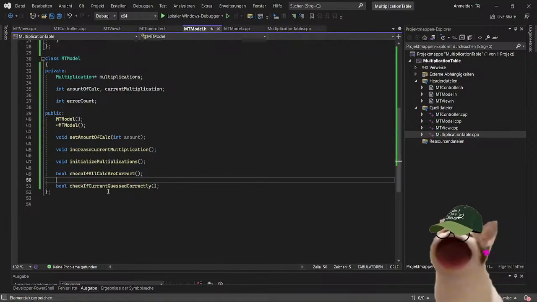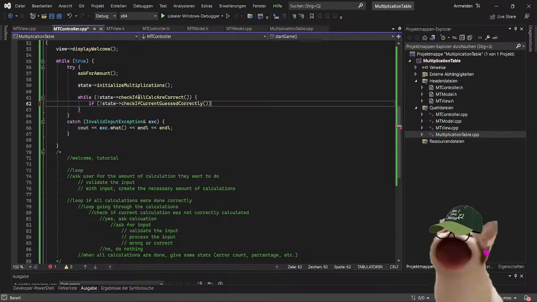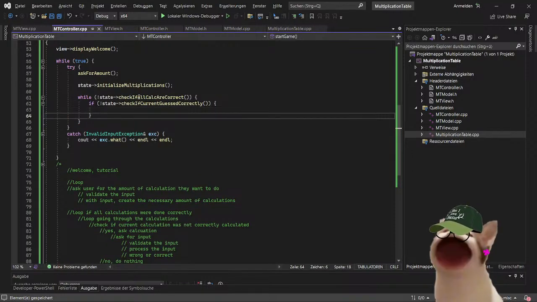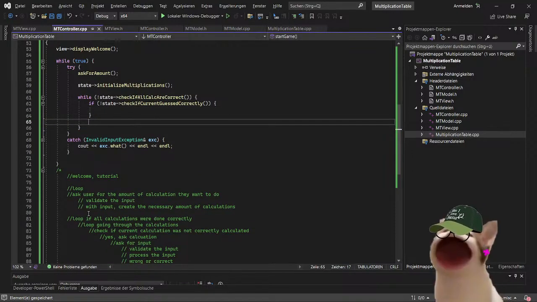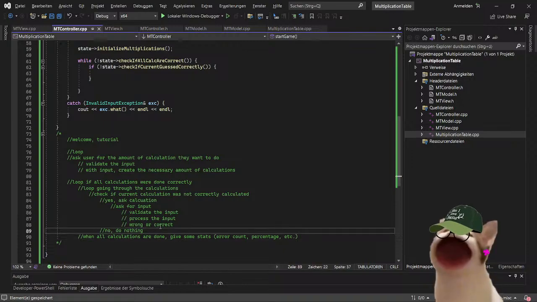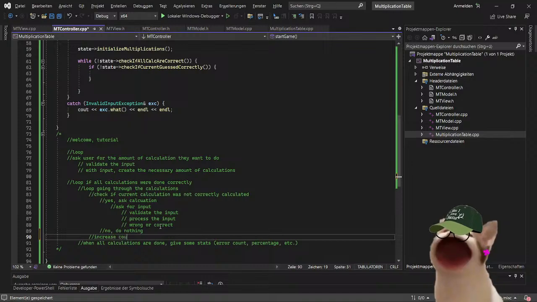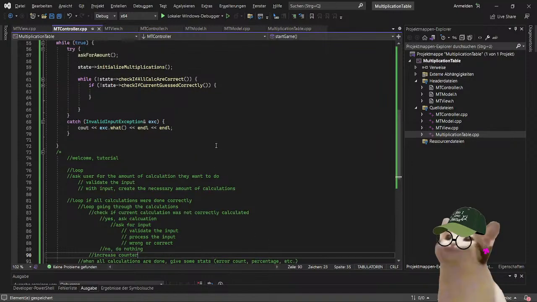Right. So basically, I check if the current one is correct. So what I will do, I need to do if states. Basically, if it's wrong, so I'm checking if the check is not correct, then I will do stuff, else I will do other stuff. So right now, if you go back to here, I will ask for calculations, ask for whatever, and then do nothing. And then, oh yes, I need to do stuff here. I need to increase the counter and so on. Forgot about that.